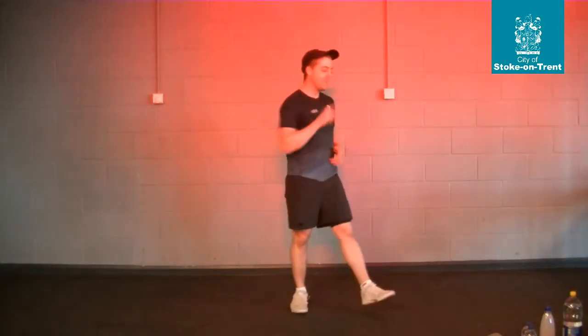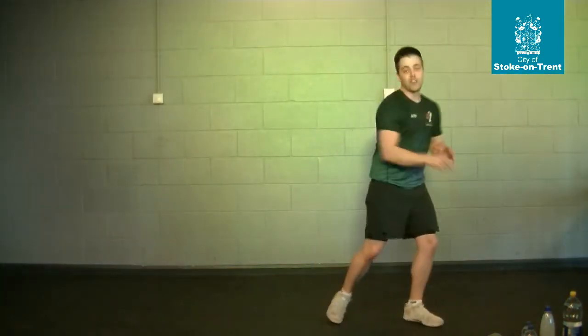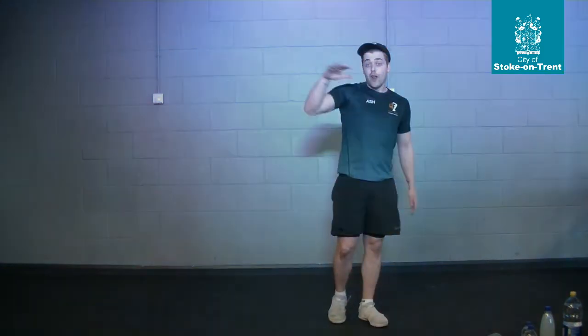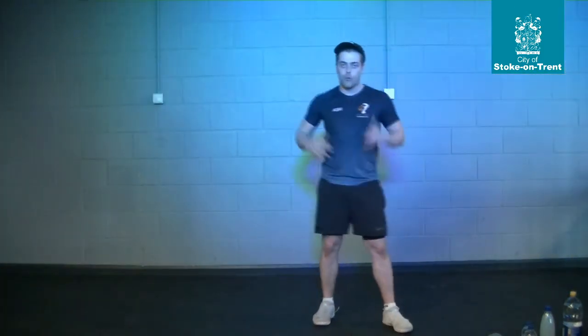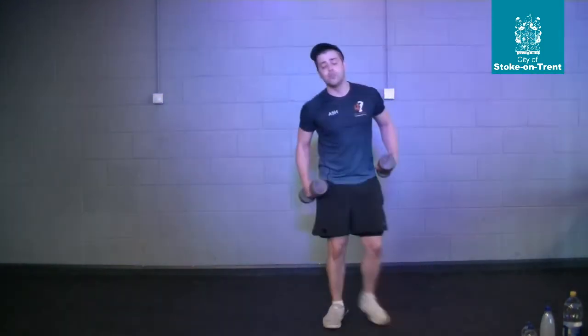Going nice and warm. Make sure you've got that water ready. You've got them bottles of water, but you've got them heavy weights. If you're an advanced person, pick up them heavy weights to start off with, as long as you're loose and warmed up. I'm going to start off. I'm feeling nice and loose.